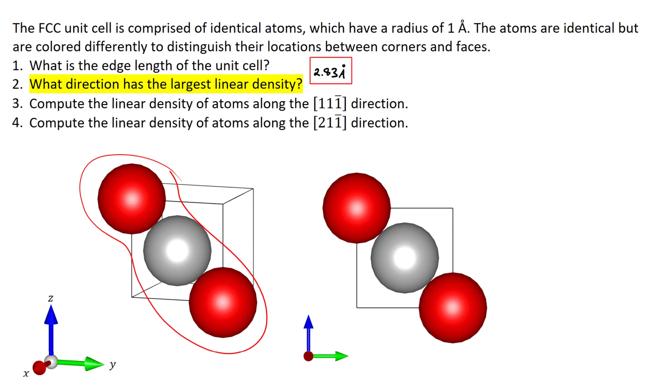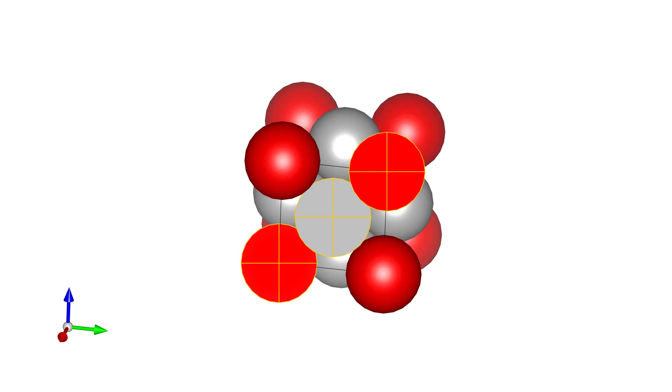In this case, the direction that we're looking at would be as shown, which is going to be 0 in the x direction, because it's parallel to the front face, and we're going to move over one unit in the y direction. So we've got 0, 1, and in this case, a negative 1 in the z direction, so I'm going to draw this vector as 0, 1, negative 1.